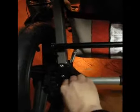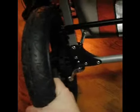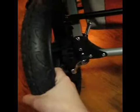Other stuff is, I have a sedan, but my husband has an SUV, and so to get this in my car, I do have to take the wheels off, but it's really easy. You just pop up this silver handle, and these are quick release tires, so it actually slides. I'm not going to do it because it's standing up, but it slides right out. It's super easy, and then you slip it back in when you're at your destination, and then push down the lever, and you're good to go.